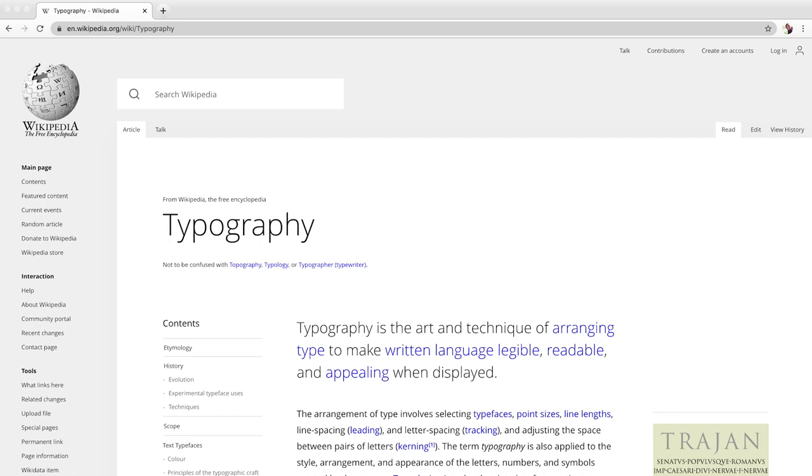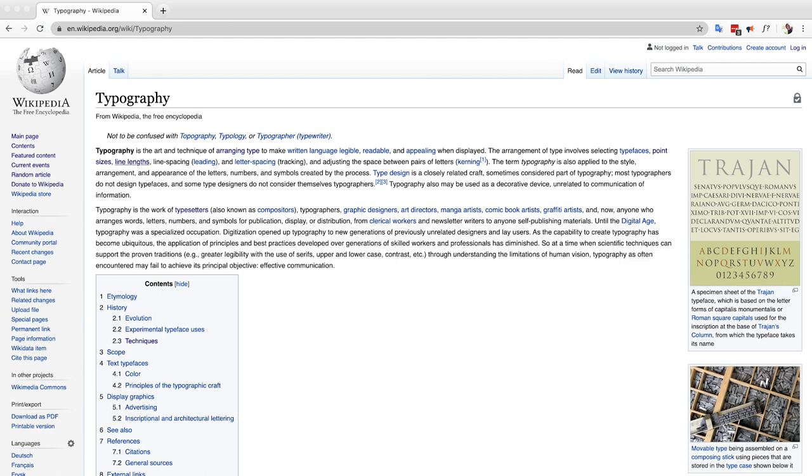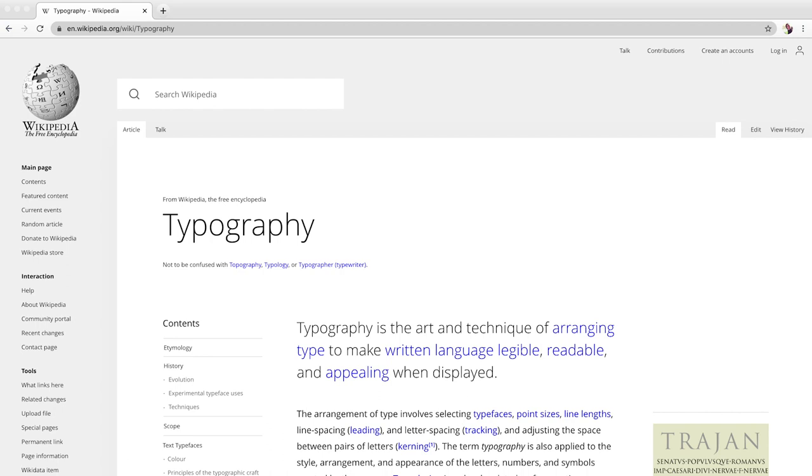The second thing that's very noticeable here is that the first sentence of the article is quite significantly larger and thinner. This is basically this piece of text here. And I think it's just good practice in terms of UX to put it this way, because a lot of times when we go to Wikipedia, we just want to know in short what something is about.